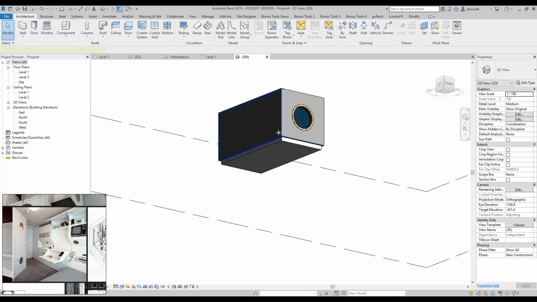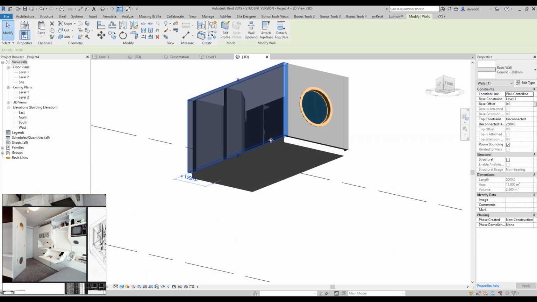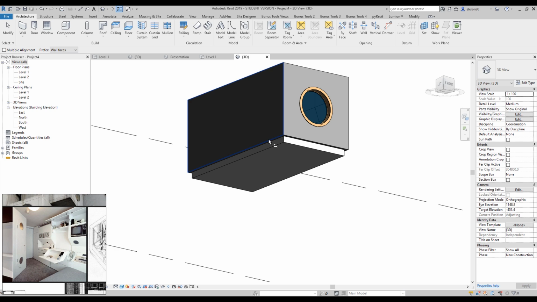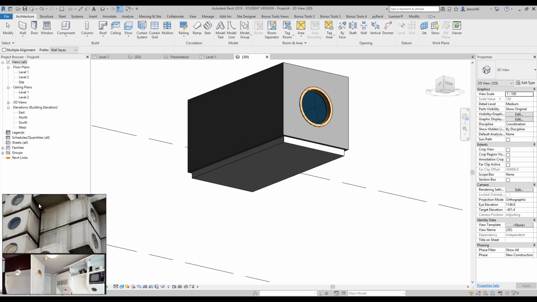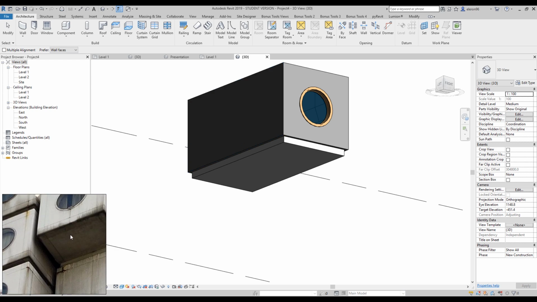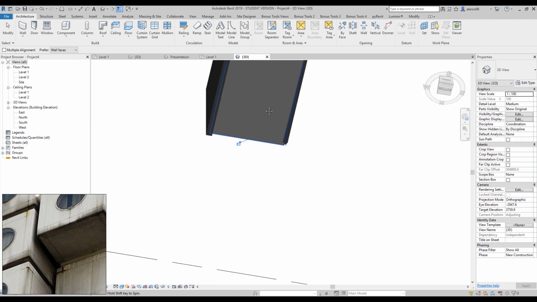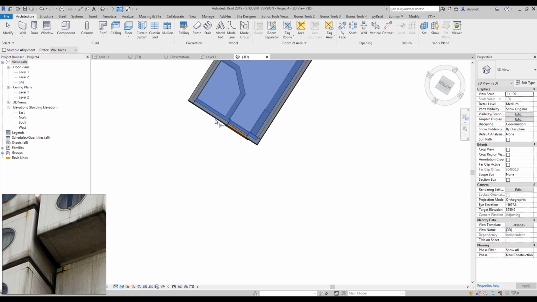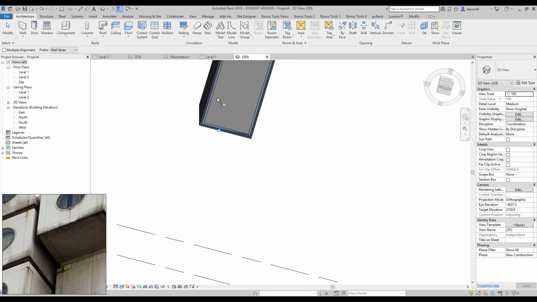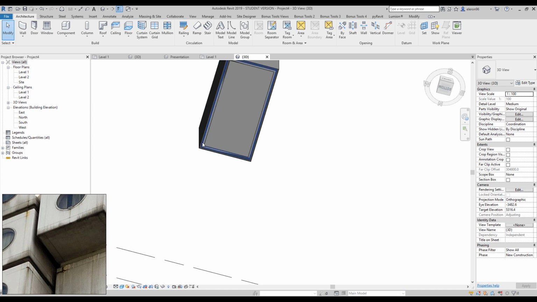Okay, like this. And for example, that one, I will just use the command align because if you see the pictures, we have the floor here and our walls here. And we can make the same effect like this. Okay, and after that you can join everything.